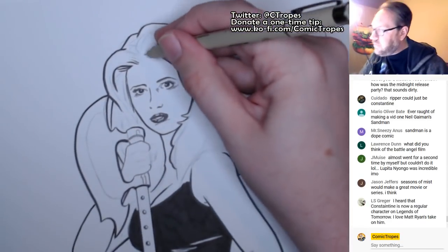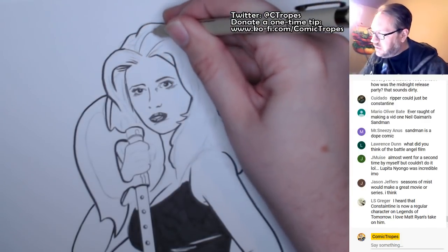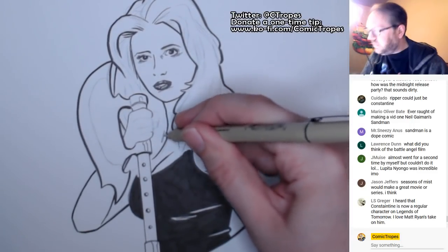I don't know if my version exactly looks like Sarah Michelle Gellar, but hopefully it's still sort of identifiable as Buffy. We'll see. Your mileage may vary.